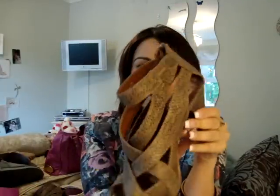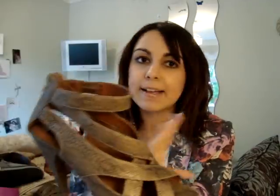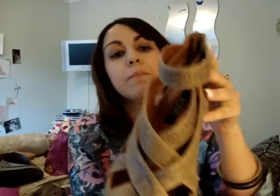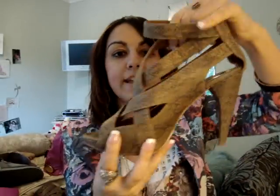I'll start with a pair I've had for about a year. I got them from ASOS.com and they're just classic, but at the same time quite fashionable and quirky. These are obviously fake snakeskin effect leather, and what drew me to them was not just the print - because every year prints come back, especially around summertime, the fashion world and catwalks go crazy for them - but I also loved the caging design. It keeps your foot in place so it's a lot easier to walk in. For me, that's an average size heel.